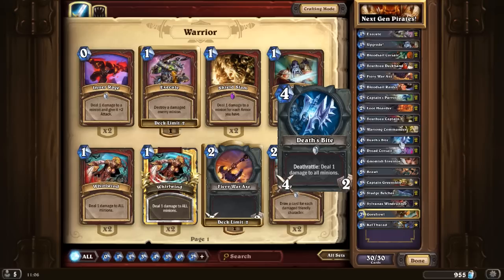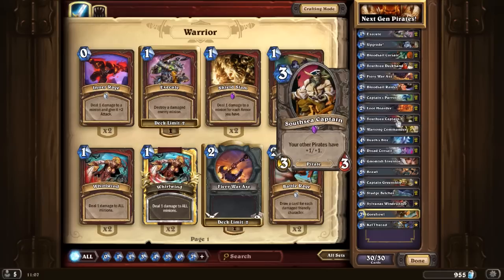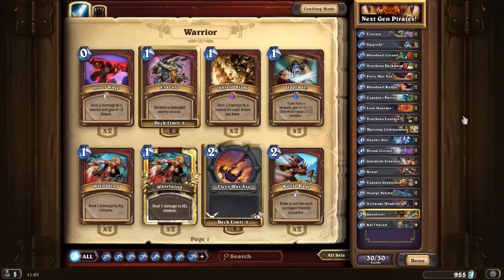So if you're really struggling for cards, then that is always an option. We have two South Sea Captains to buff your pirates. Putting this out and trying to keep this guy alive is pretty useful, especially when you've got Blood Sail Corsairs and South Sea Deckhands who are a little bit fragile. If you combo them with the South Sea Captain, suddenly you've got a 2-3 for one and a 3-2 for one, which is pretty nice.